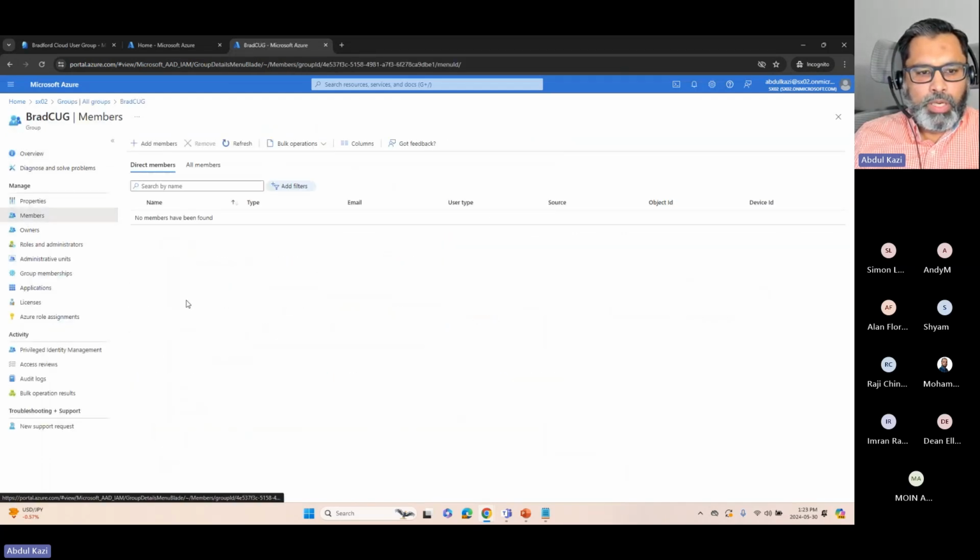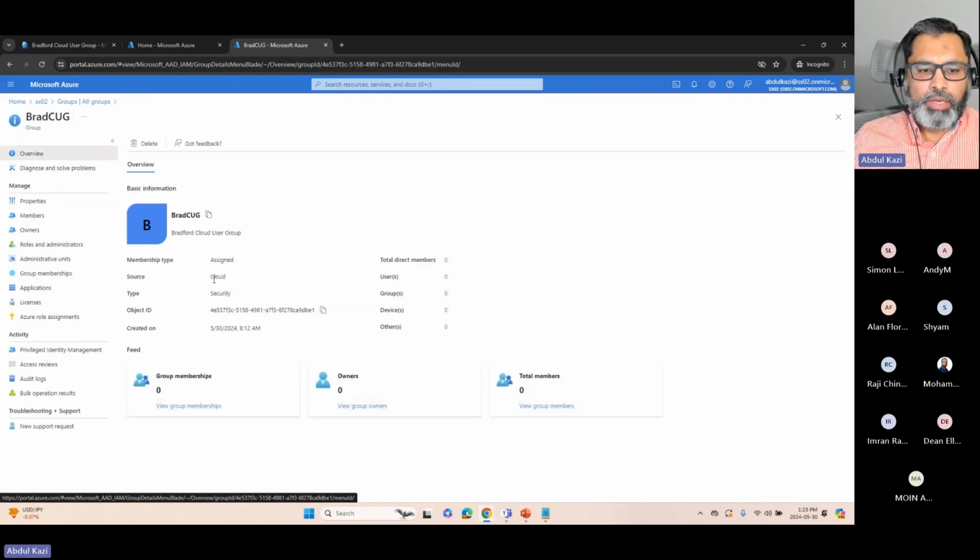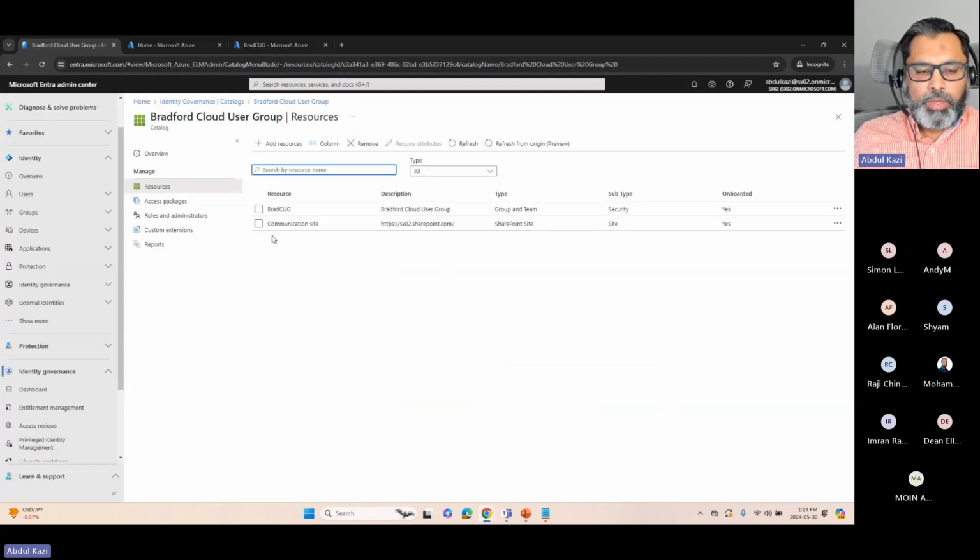Right now, there are no members in the security group, and this is just a regular cloud security group. So what I'm going to be doing is using an external user, inviting them in. That external user should have access. Once they get invited, they should have access to the SharePoint site, and they will also become part of this security group. So this is the catalog piece.